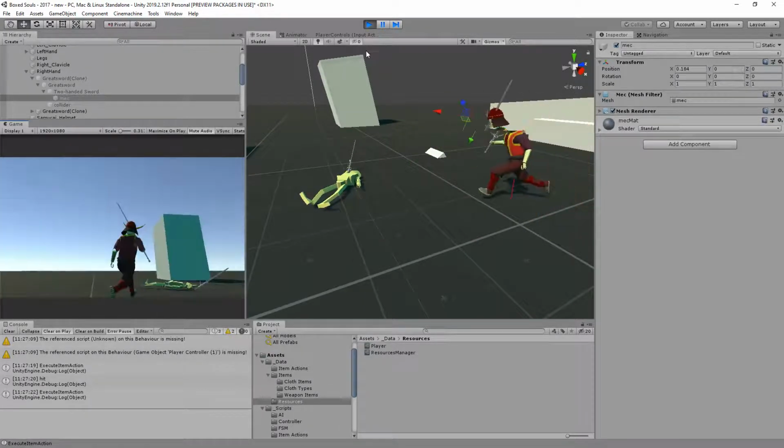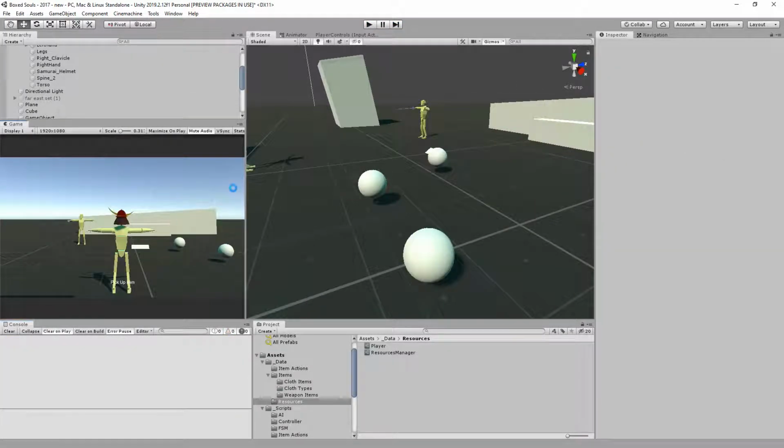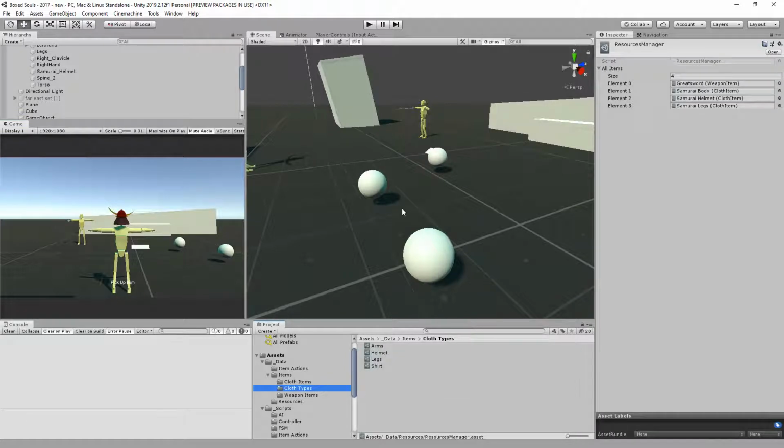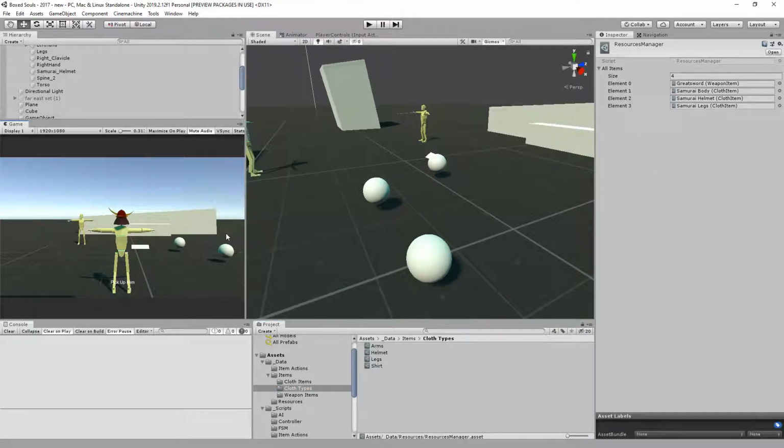Okay, so that's it. We also have pickable items and so on. Of course, we are doing references and we're not creating new items. We'll do that progressively if we actually need it. But for right now, this works just fine and without it being too complicated.